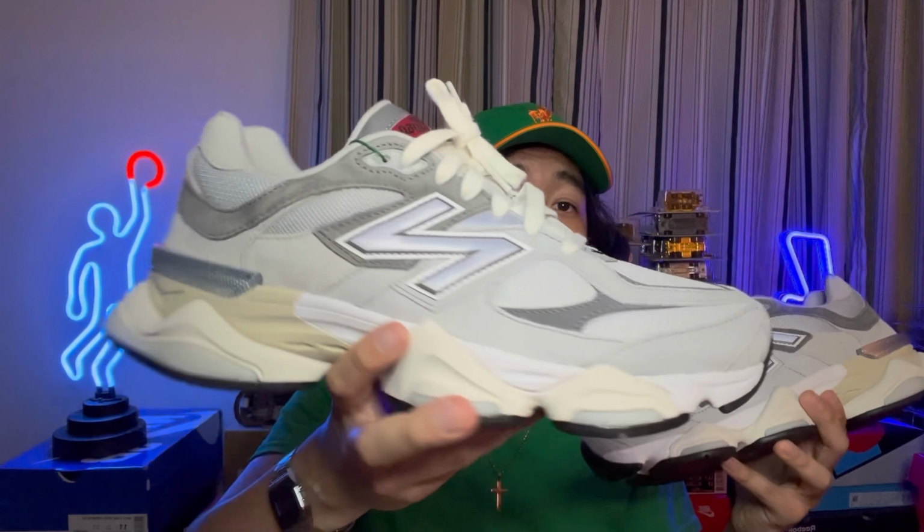I feel like I don't have enough New Balance shoes to say what my favorite is, but I do have the 574. I do have the 990 V5. I really like the 990 V5 though. They're super comfortable, and the toe box is really spacious, so I really like that. But these might be my new favorite ones. I don't know yet once I start wearing these.